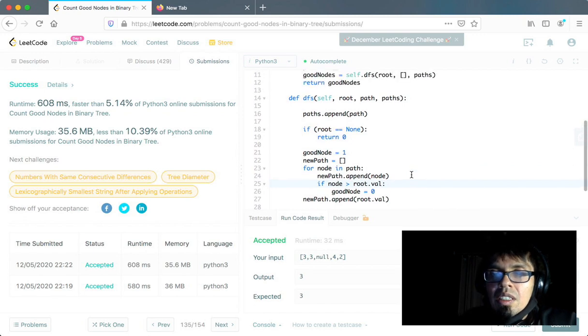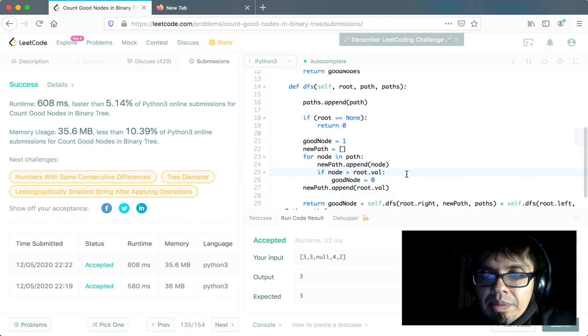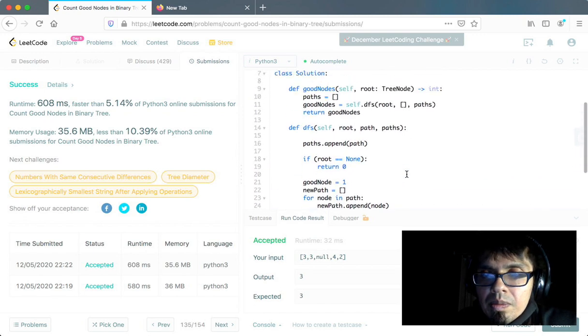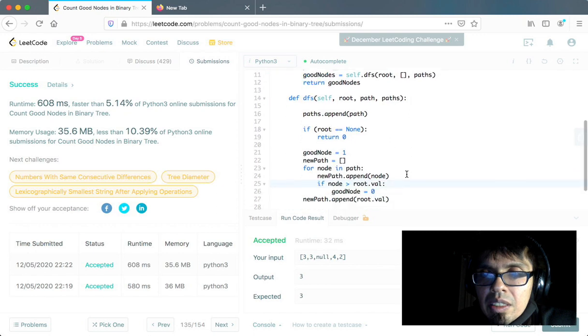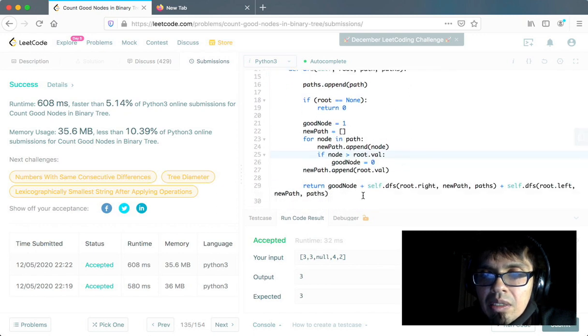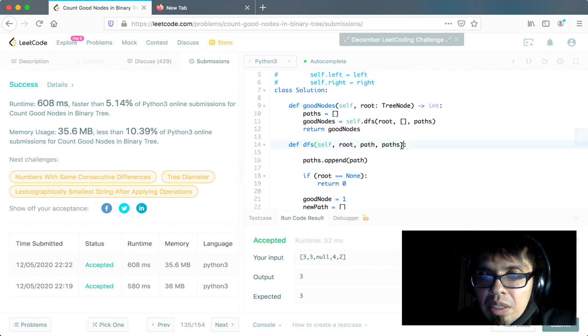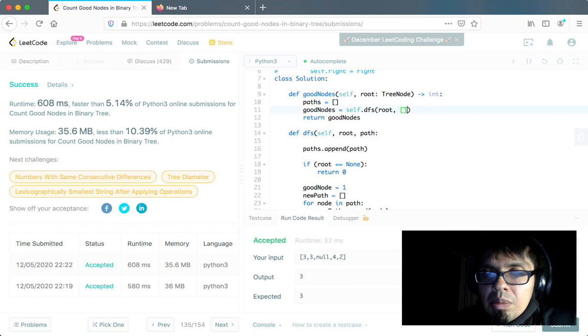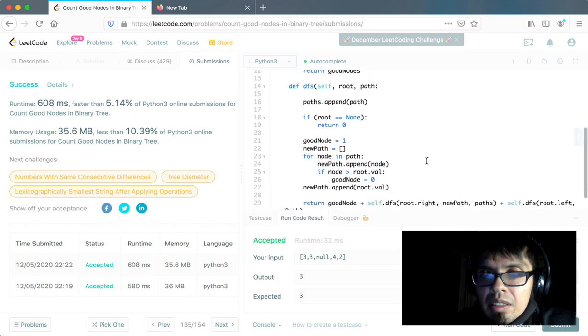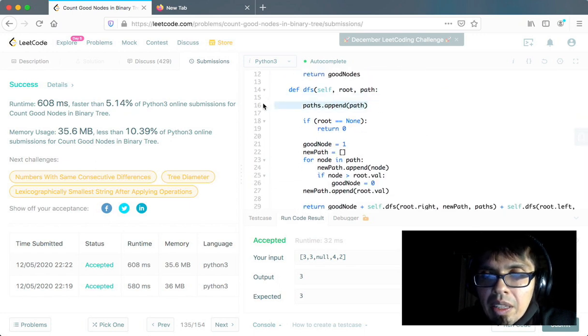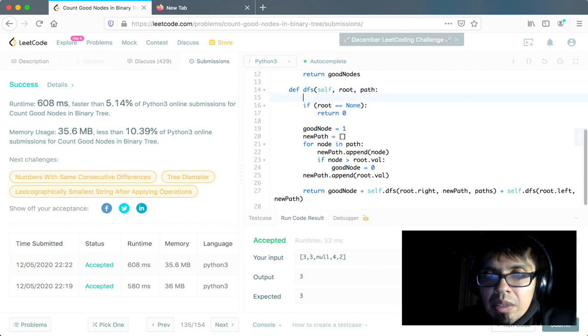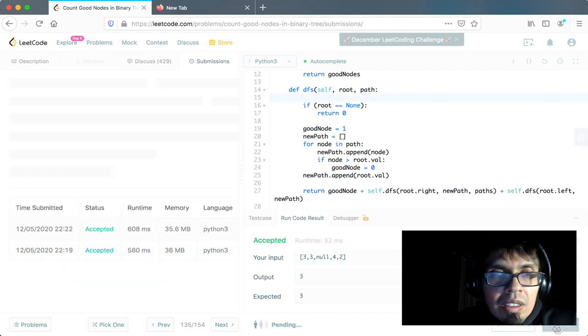Okay, so here's the deal. Do we even need these paths? Let's check if we need these paths. I don't think we need these paths, so let's get rid of these paths here. We just printed the paths so we can print them out, but we don't need to append a path to the path. So we know that our paths are working, so let's do this.